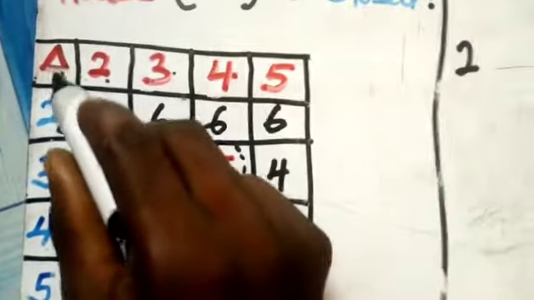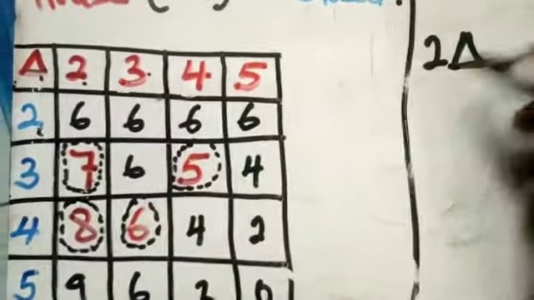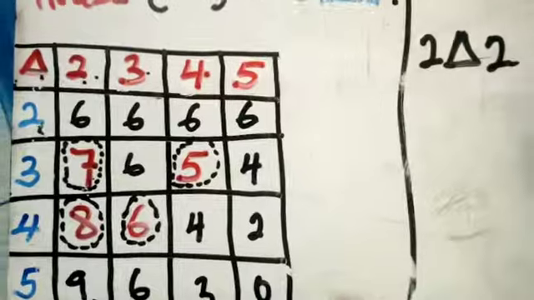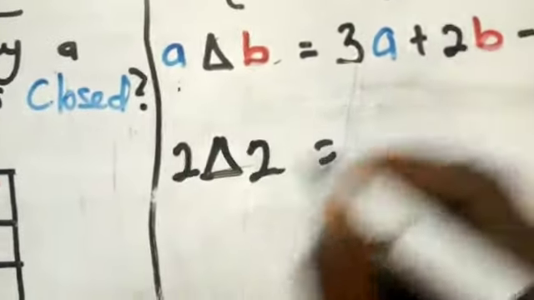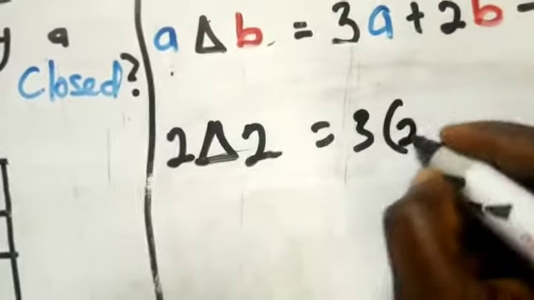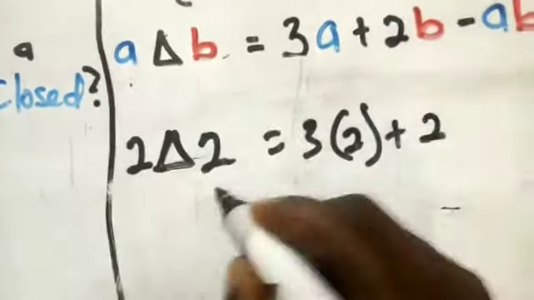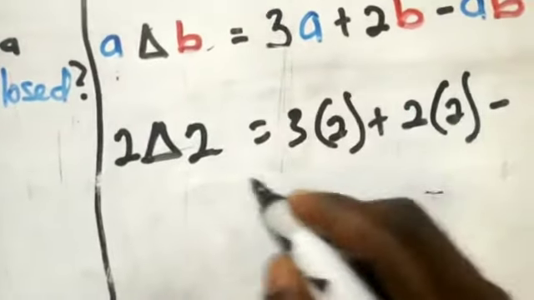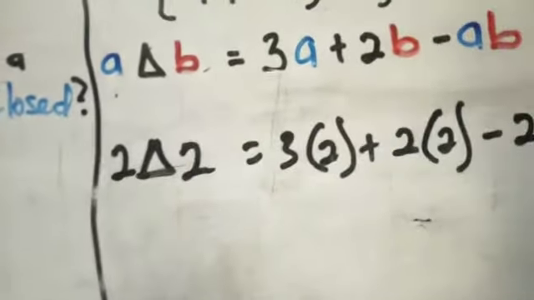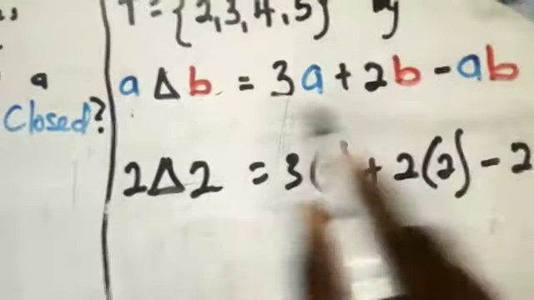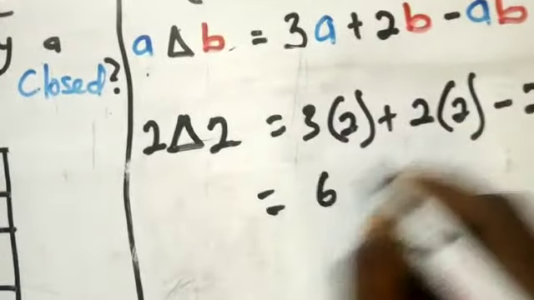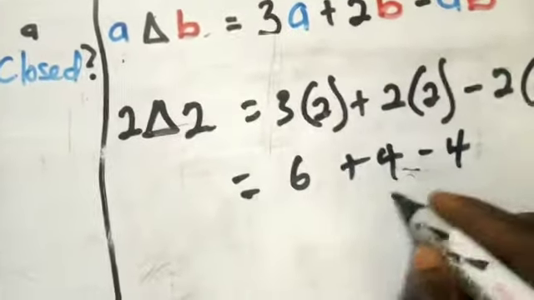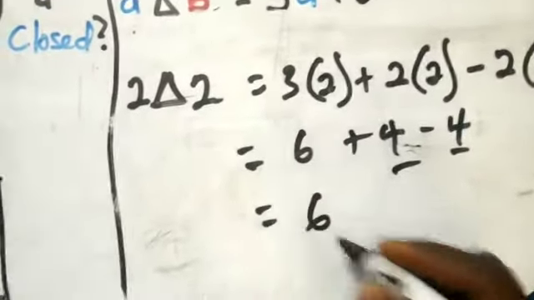You consider here is to be combined by the operation, and then the second person here is also 2. The law says that for both of you to get married, you have to use 3 multiplied by the first person, which is 2, plus 2 multiplied by the second person, that is also another 2, and then minus the first person multiplied by the second person. That is how the family says the two of you can be combined together. When you do this calculation, this one will be 4 minus 4, this guy and that guy go away, and the answer remains 6. That's how we got 6 over here.